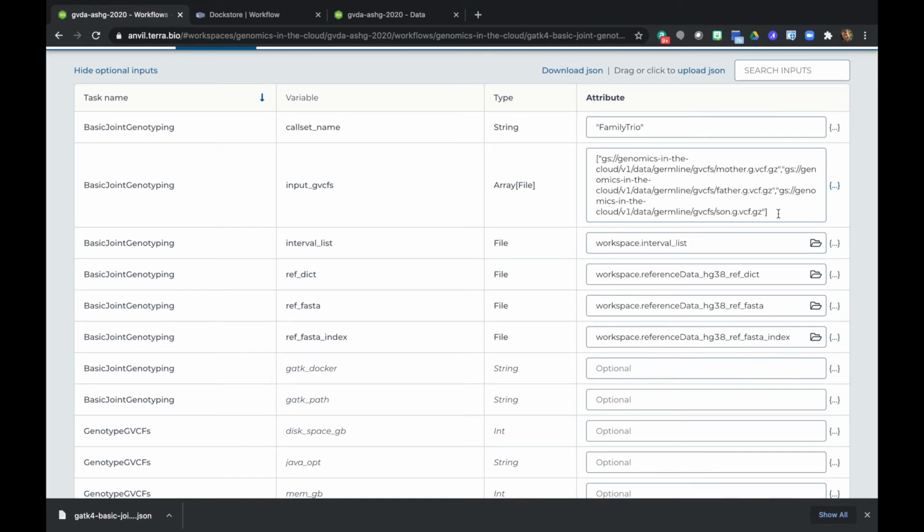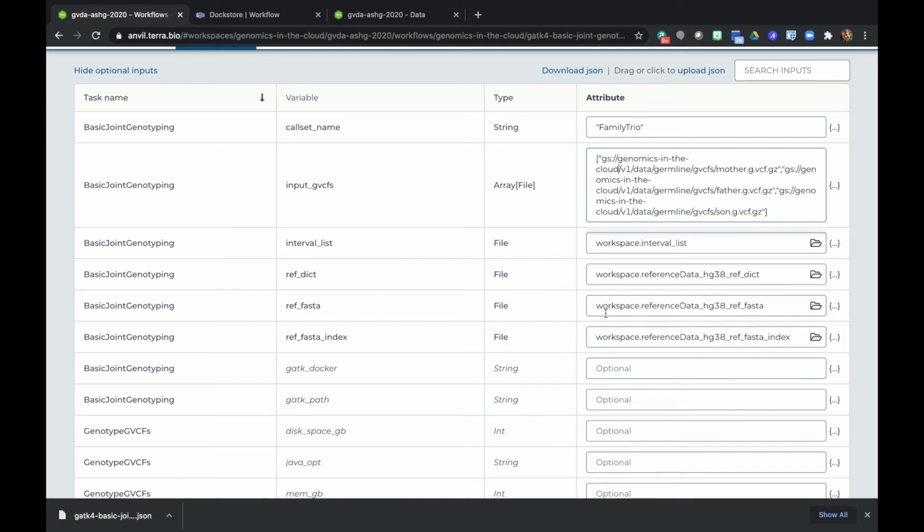We need to plug in the list of GVCFs that we want to run joint genotyping on into this table right here. How are we going to do that? Well, there are two pieces to this puzzle, two humps to the learning curve. But the good news is that you've already halfway over the first hump, since you're already acquainted with the concept of using pointers to workspace level resources.